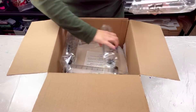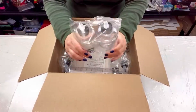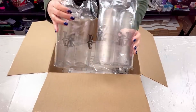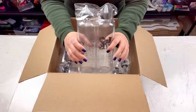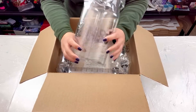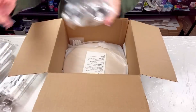Then you get these monster bottles. They hold 500 mils. You get 4 packs, which means you get 8 bottles of these monstrous guys, which is going to be great to fill up with your blob painting paints.